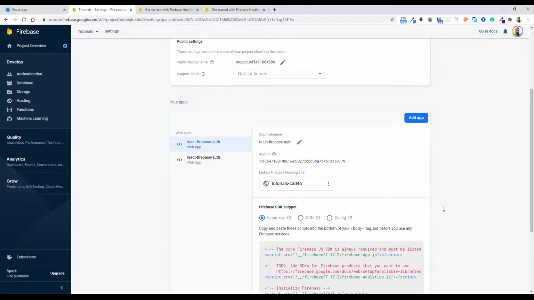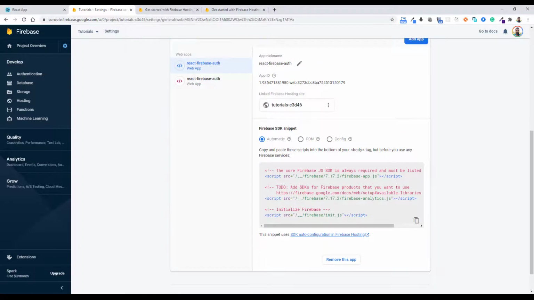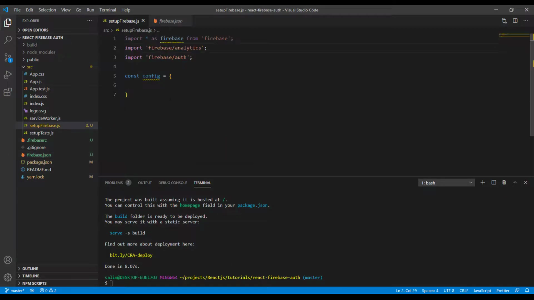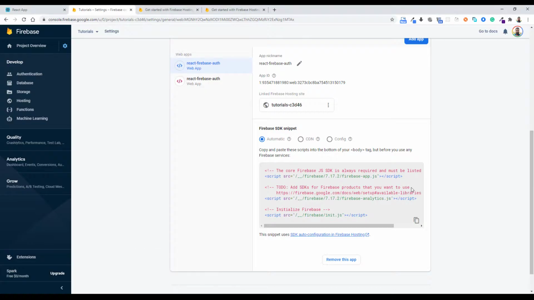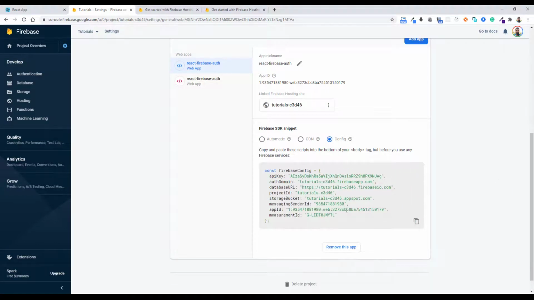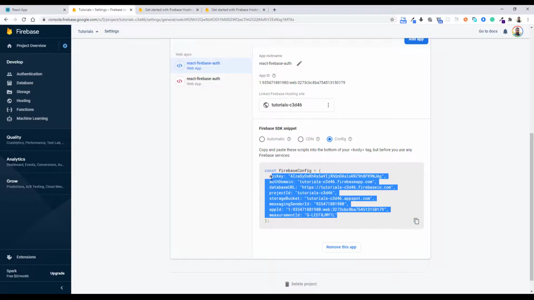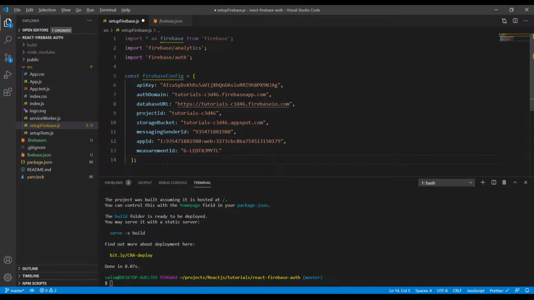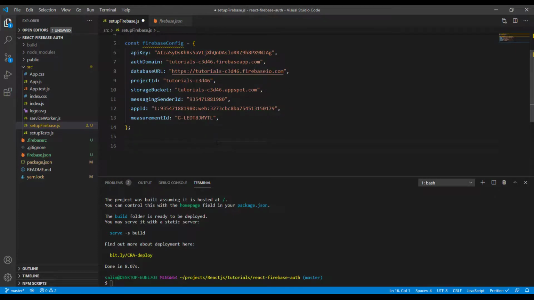Now I need to get my configuration object so I could use it here. Here it is. All right, let's copy all of this. Here I have it.